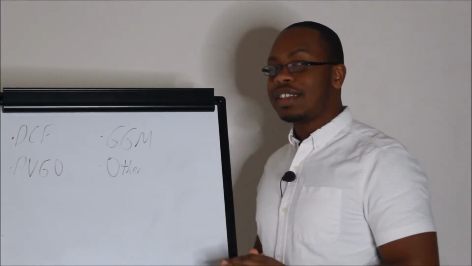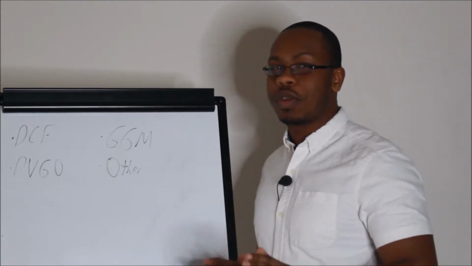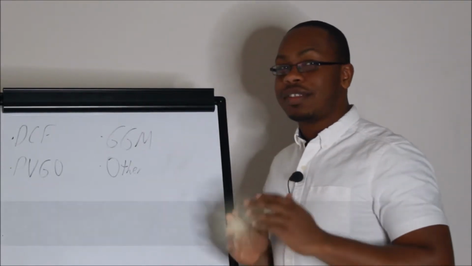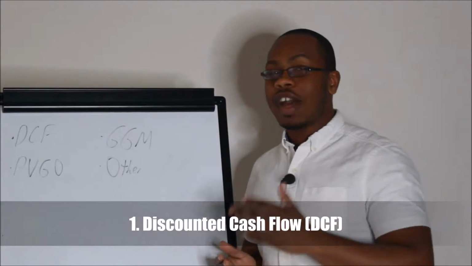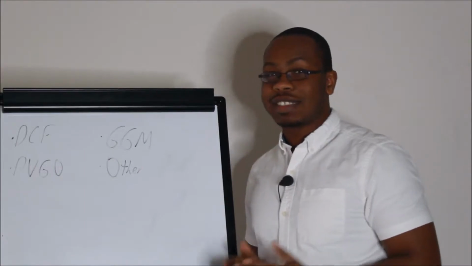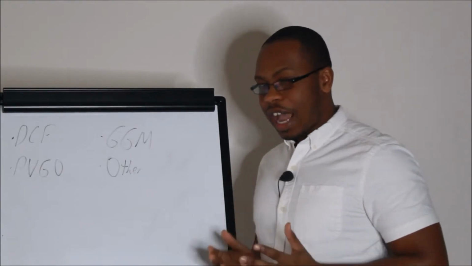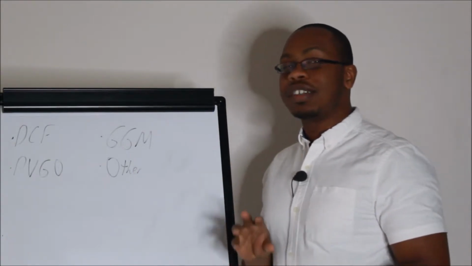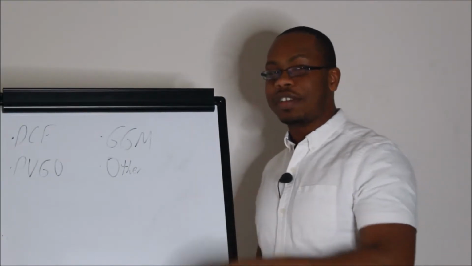Now, in looking at these intrinsic valuation methods, there are three out there. Well, there's more than three. I'll start with the big kahuna, the main one that's used, and that's the DCF, the discounted cash flow method. Essentially what it states is that the value of a company is the future cash flows adjusted for opportunity costs. That's essentially what the value of a company is. Now, it's really down in the weeds, because you have to not only understand the income statement of a company, but you also need to understand the balance sheet. You need to understand what is being invested in. So that's an extra layer that you have to understand.